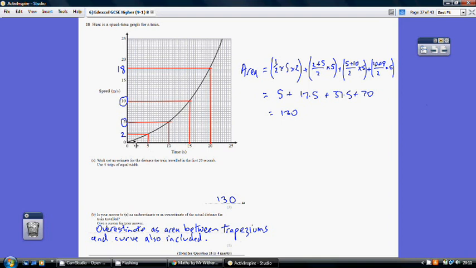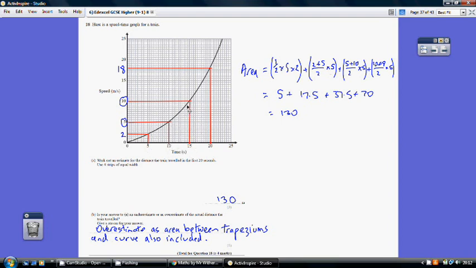So what's the area of this triangle here? Well, it's half times base times height, so half times 5 times 2. Now looking at this first trapezium, which I'm just outlining there, how do you work out an area of a trapezium? Well, you average the parallel sides, so that's going to be a height of 2 and a height of 5 being averaged, and then you multiply that by the width of the trapezium, which is 5. Now our next trapezium is this trapezium here.